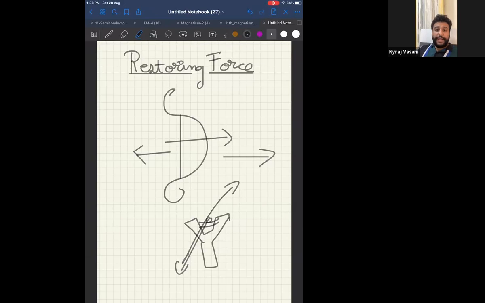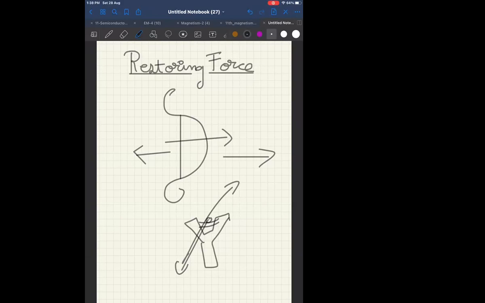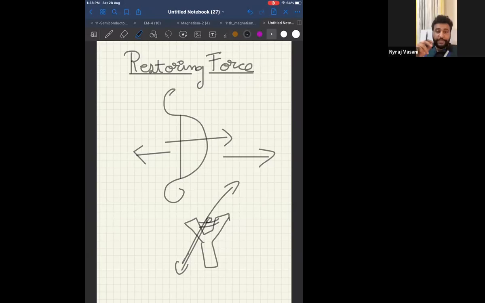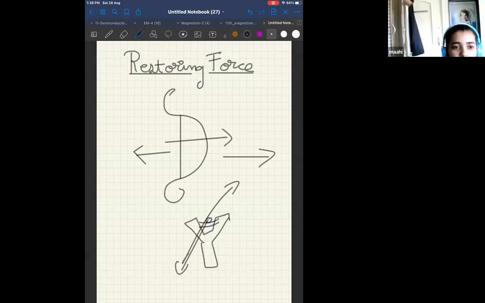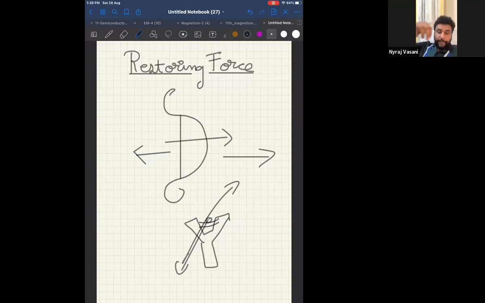Now, have you seen something called a trampoline? You know, people jump on that. In Malad, there is a place called Bounce also, where you can jump on the trampoline. Now, can I say with more force I jump on the trampoline, more force I give downwards, that much more up I will go in the opposite direction. We'll not take such a complicated example also. Let us come back to a very simple example. In swimming, with more force, if I put my hand backward, my body will go that much forward.